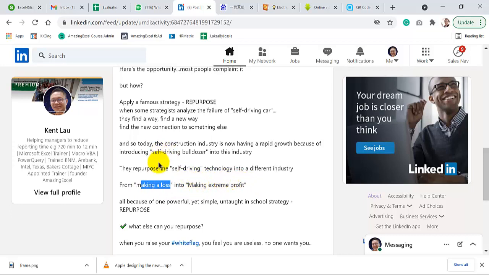When somebody tells you that you are useless, I tell you, ignore them. Go and find a new place, a new area where you can apply your strategy, your knowledge and experience in a new way, where people can see the value in you, or you can. That is where you can make a difference.